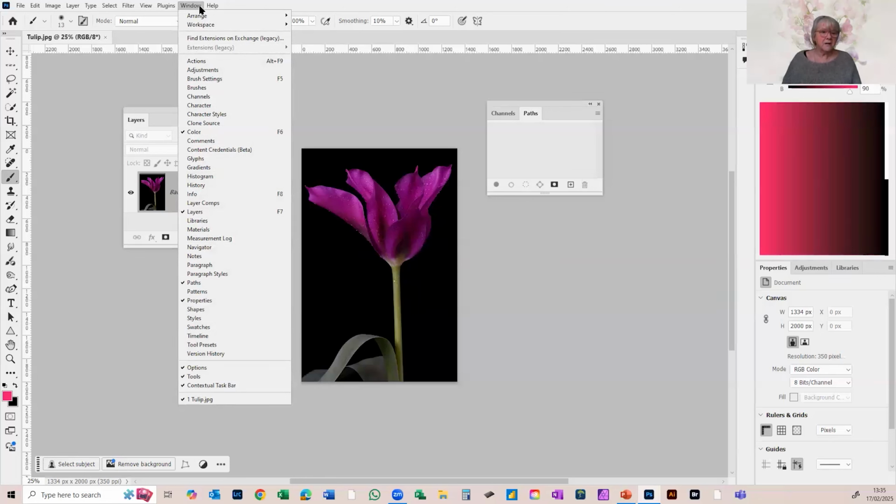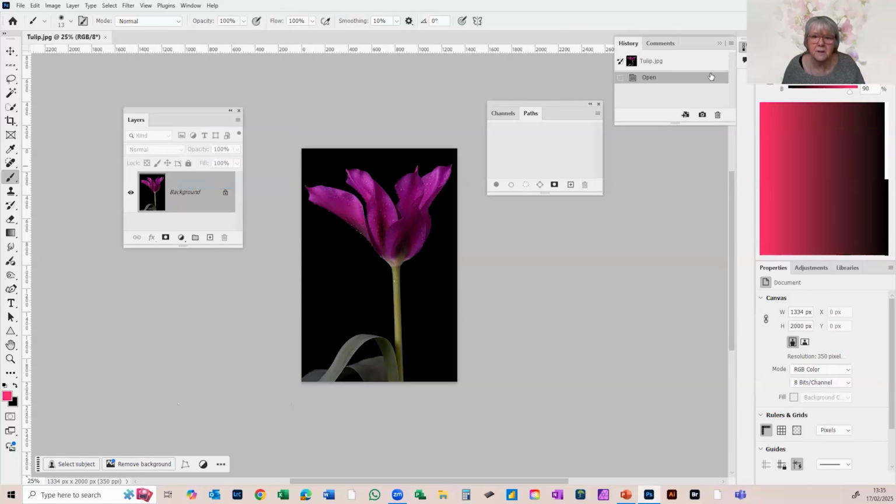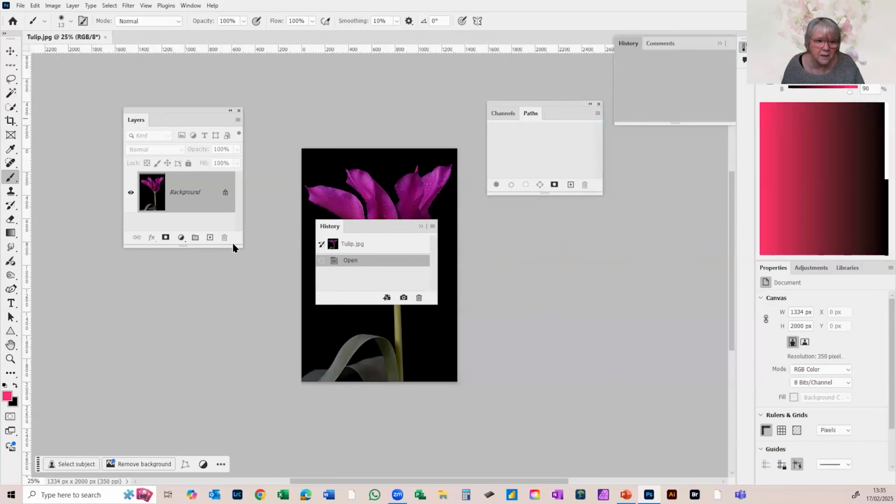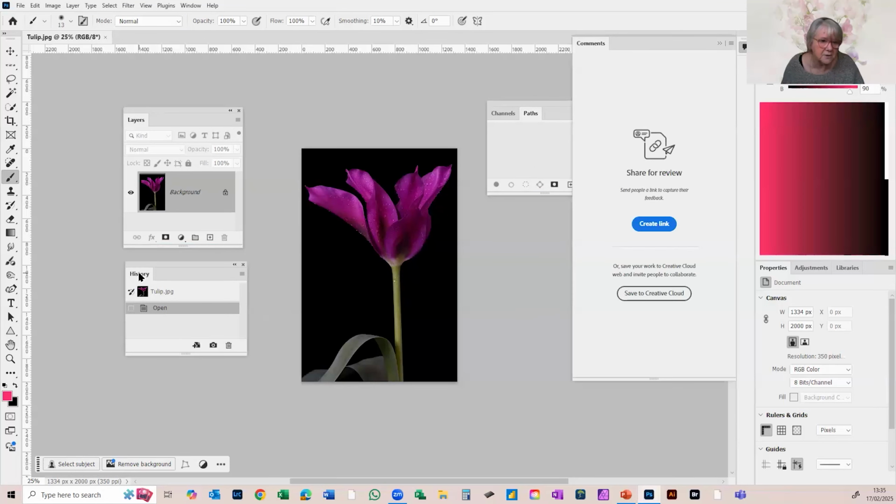Any panel that's currently switched off can always be accessed from the window menu. I'll just come down and look at those that have got ticks on them and those that haven't. I like my History panel to be around. I clicked on it. Oh, it's coming with comments. Let's pull it out of that group and just bring it down and put it on its own.